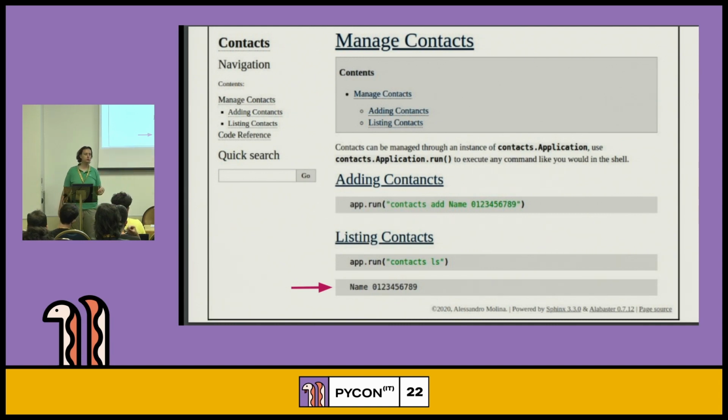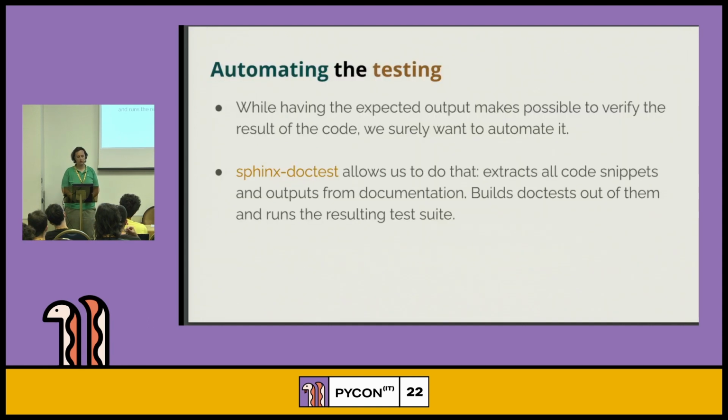And this is helpful because it not only makes the example easier for the reader to understand, because it has also the expected outcome of it, but it also allows us to start testing this, because now we can take this snippet, run it, and verify that the output is equal to this one. So we are now able to verify our code example because we now have also the expectation about the result. Not different from most unit tests or any kind of simple test that you can think of.